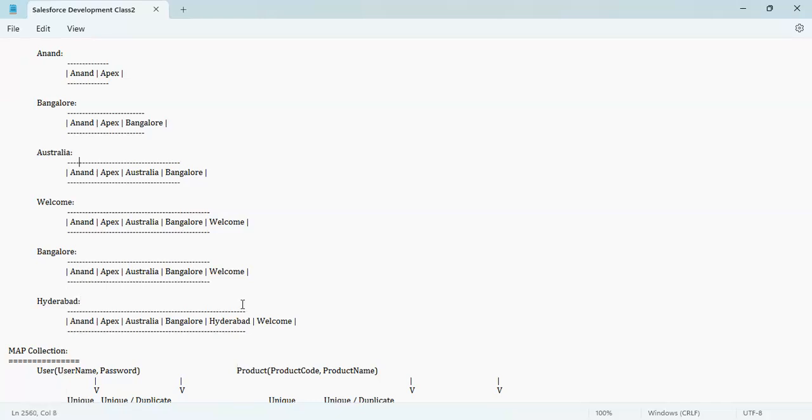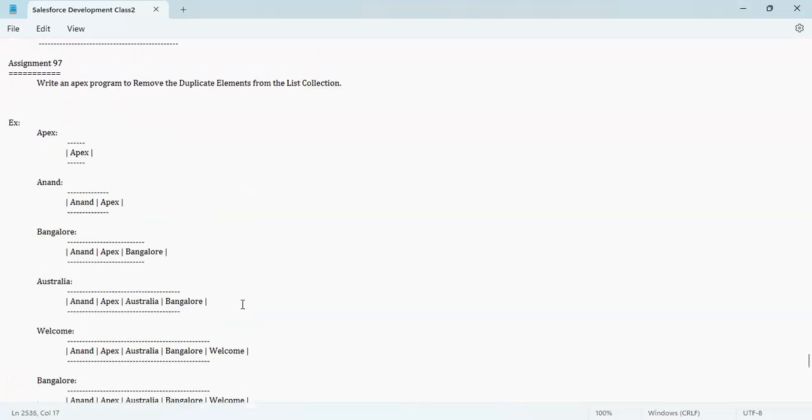Let's do a small assignment: write an Apex program to remove duplicate elements from the list collection. Let's open our developer console.